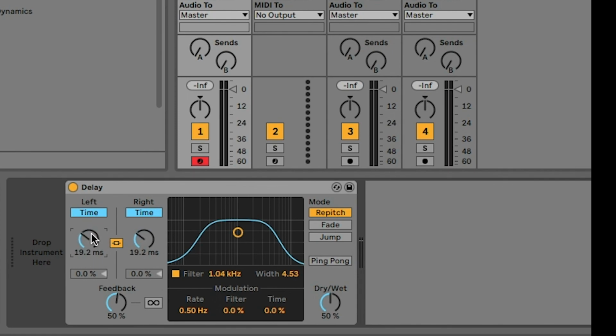Play with things like feedback and the delay time. Try syncing it to your BPM, your beats per minute, your metronome, or just play with different millisecond settings, such as setting it to 10 or 50 milliseconds, hearing what that sounds like, versus maybe 100 or 500 milliseconds, some different settings like that.